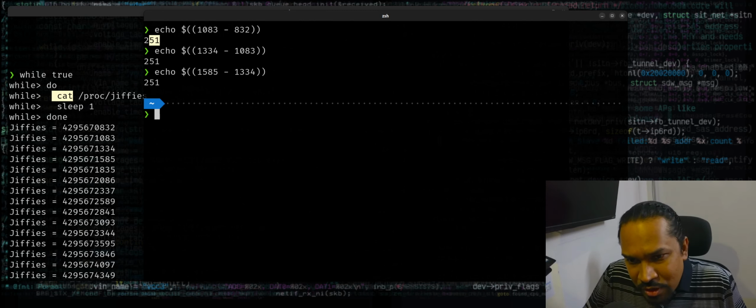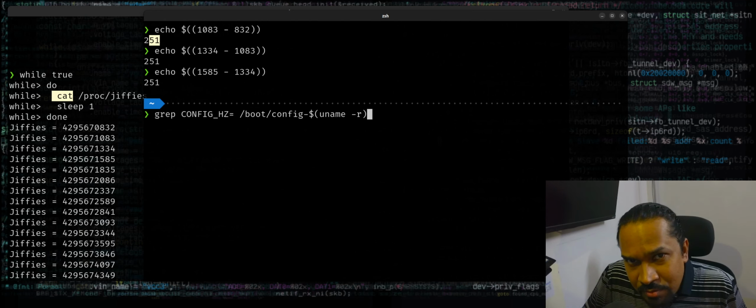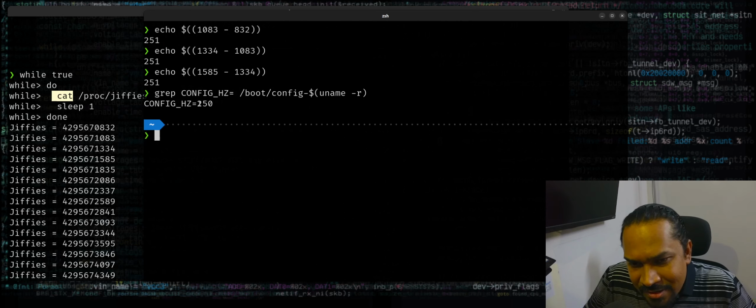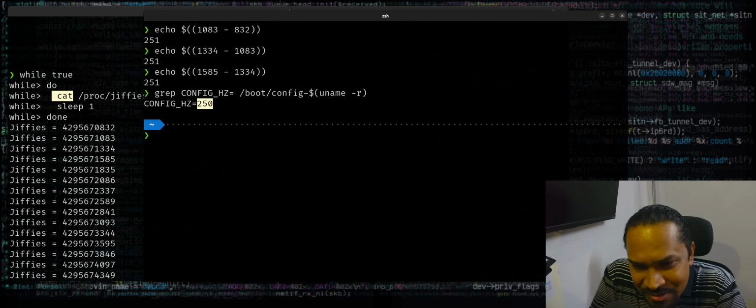You can verify that by just going to this particular file. We can do a grep for CONFIG_HZ equal to, in /boot/config-$(uname -r). In many mainstream distributions like Ubuntu, Debian, and also Red Hat Linux, you'll find a file called /boot/config, which is the kernel's build configuration. What is the configuration that is used to build the currently running kernel? You can get those details from here. From here, I'm looking for the config option called CONFIG_HZ. It's set to 250. The timer chip is armed to raise an interrupt at the rate of 250 Hertz, which means jiffies is updated at the rate of 250 times a second, right? So we can verify that.